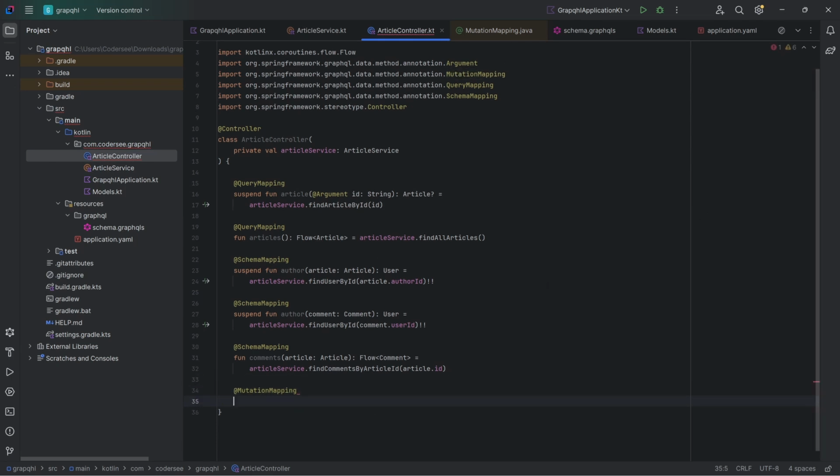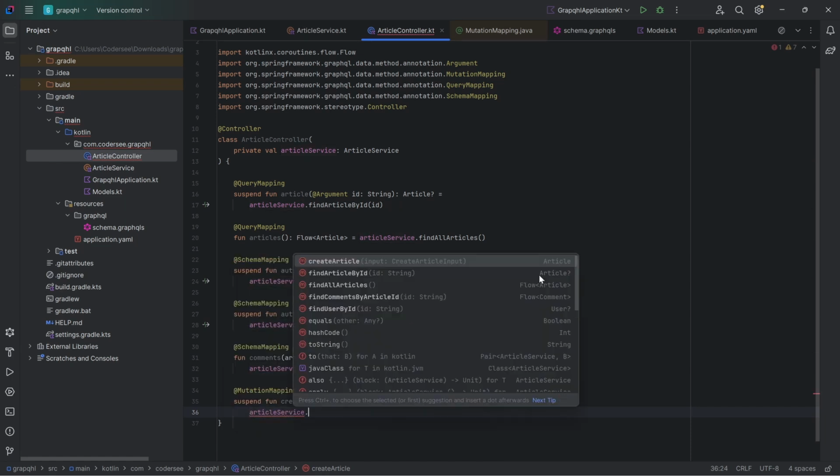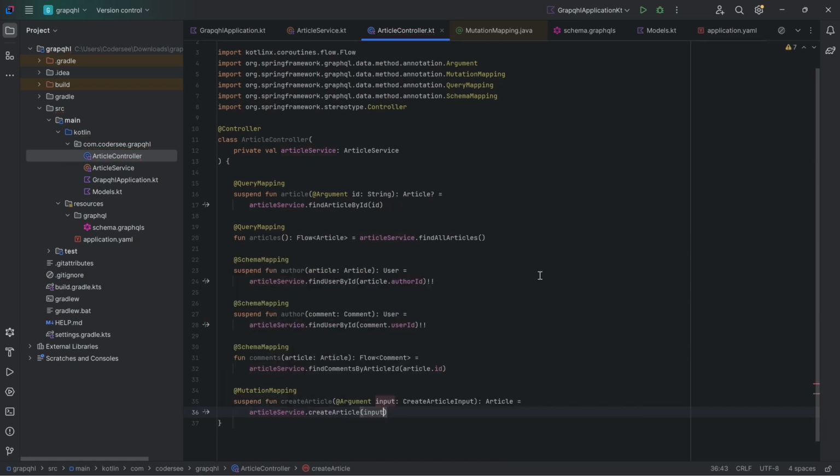And at this point, suspended function, create article, and it will take only one argument, input of type create article input. And as I mentioned, I would like to return the article. It is not null value. And what we would like to do will be article service, create the article, and let's pass the input.